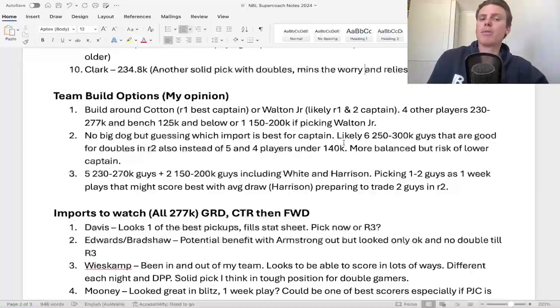Alrighty, my team build options. So we haven't got into all the gun players yet, but this will give you a little bit of an insight into my thoughts and how you can roll with it. But you can build your team around Bryce Cotton, who's the most expensive player, the best captain for round 1, but he doesn't have a double in round 2. So you'd likely be selling him after round 1 to stick with the pack. But he would be your best option for round 1, given every team has just a single game.